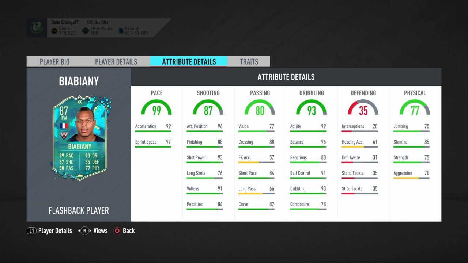Now his composure is 78, but I don't know, that could be a bit of an issue. Let me know down below if it is. But traits wise, he's only got speed dribbler, which is against CPU.